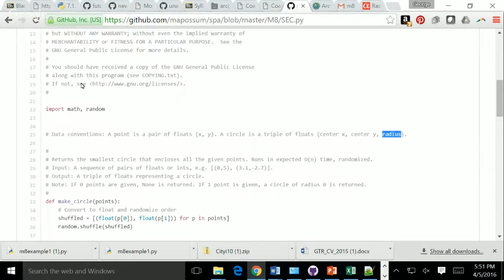Okay. What do we give it? A sequence of pairs of floats or ints, for example. So basically, we want to just give it a bunch of XYs, the points. So we have to get the points first.